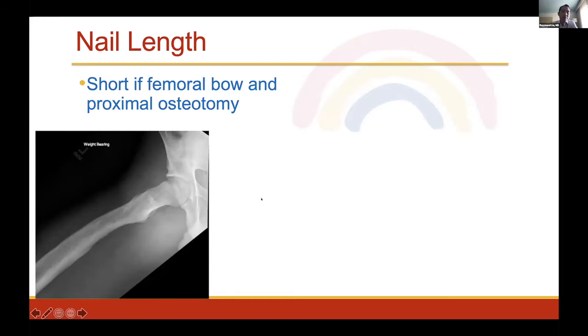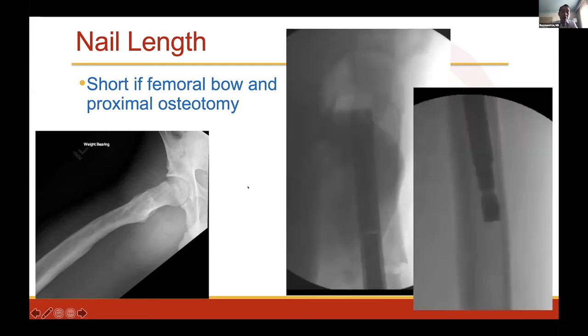There's limitations in terms of what you can do when you're lengthening with the nail. The femur has a bow, and these nails have to be straight. They cannot have a bow because of their lengthening gears and design. So if you have a femoral bow, you either have to make your osteotomy at the midshaft or you have to put in a short nail. And that depends on what you're trying to achieve in your surgery, but you have to plan for that in advance.